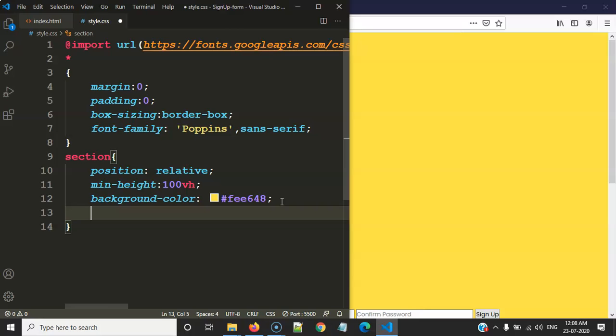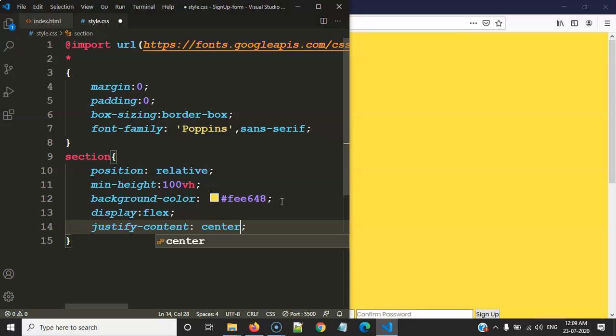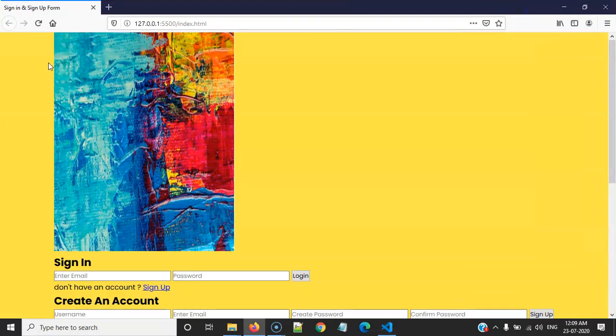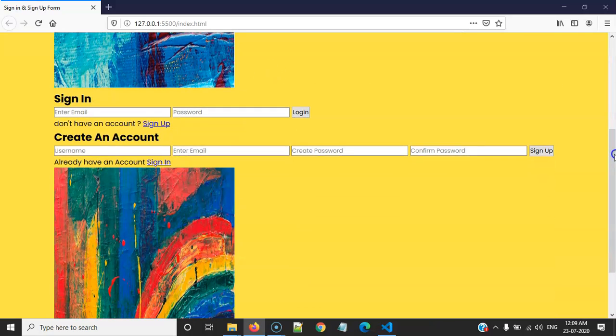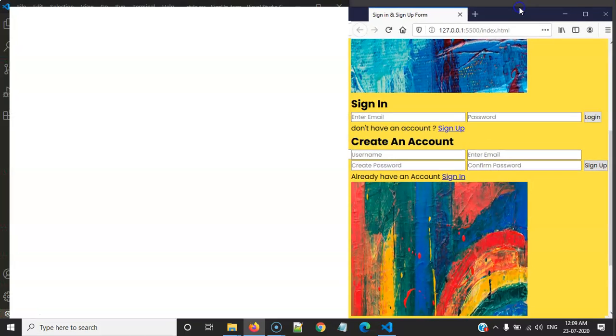Now I'm going to say display flex, and I'm going to use justify-content center. When I say center, you might be assuming that this should be center, but that's not the case. This is the complete set of elements we have, and this is considering the center part. Now if I don't write center, you can see that it's starting from here.